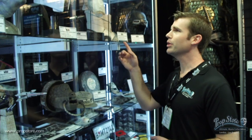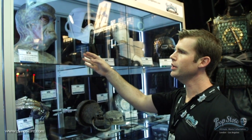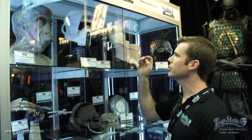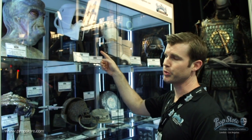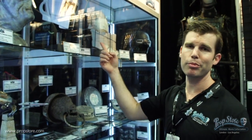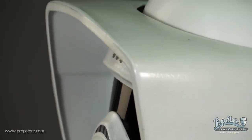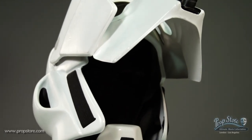Up here are a couple of head-related pieces. We've got a silicone mask from Episode 1, a Gungan-raised mask, an original Biker Scout helmet from Return of the Jedi, and a battle droid head from The Phantom Menace. My favorite is definitely the Biker Scout, which is the updated Stormtrooper design from Return of the Jedi — the face flips up, and it's fantastic.